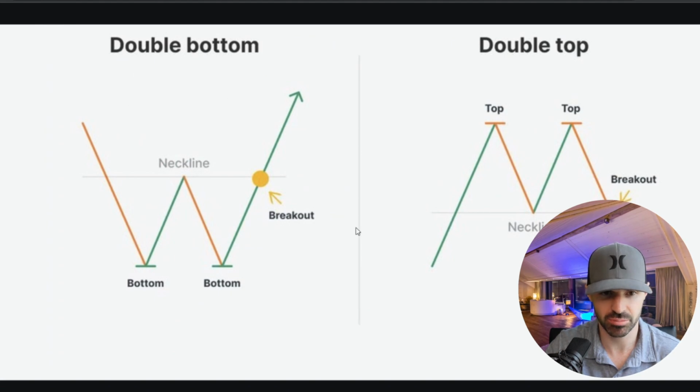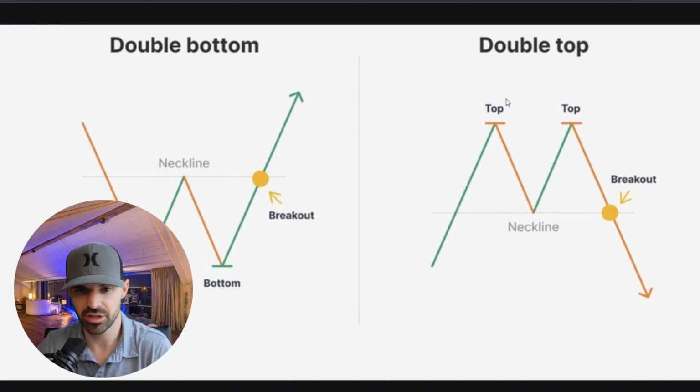So this would be a reversal pattern. It's very common. You see it quite a lot, and it's definitely one to look out for. So how traders would trade this, they'd wait, if they see the price action coming down, they're waiting for a reversal. They see that they get a double bottom, and then they draw this neckline. So as the price breaks out through the neckline, they would go long and put in their stop loss underneath the bottom of the reversal.